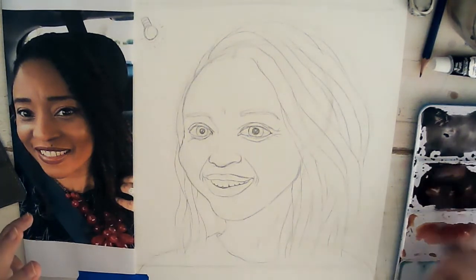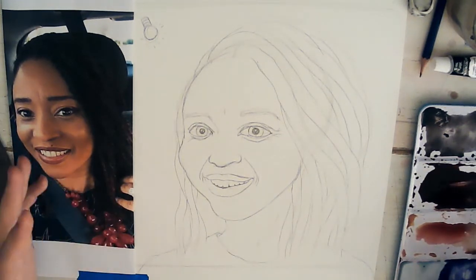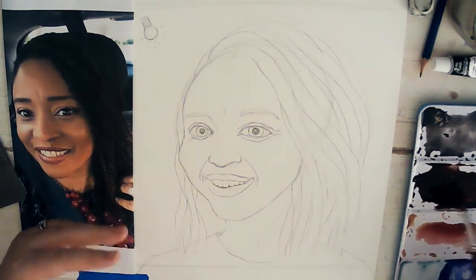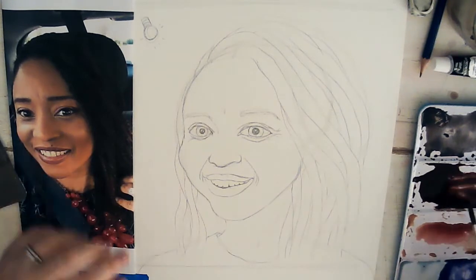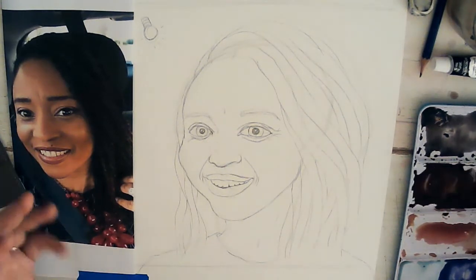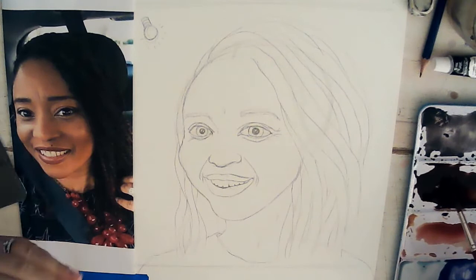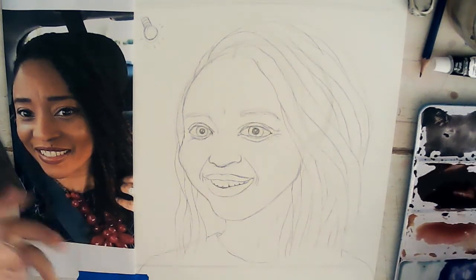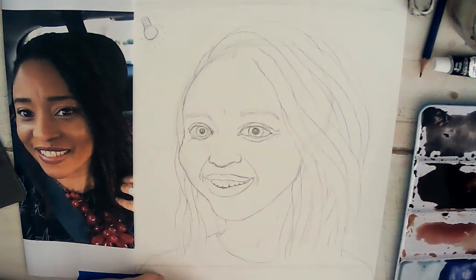So that's another thing when thinking about skin tones. Always make sure it feels warm, so it has a reddish tint or an orange tint or a yellow tint. When we're painting realistic human beings, we want red, or warmth, to be a common color in our color palette, because you're portraying a person that's living and breathing and has blood flowing underneath their skin. So just make sure all your skin tones feel warm. Again, that's when you're painting realistically. If you're painting fantasy or from your imagination and you want to paint a blue person or being, feel free. But for realism here, make sure that all of your skin tones edge more warm than cool.